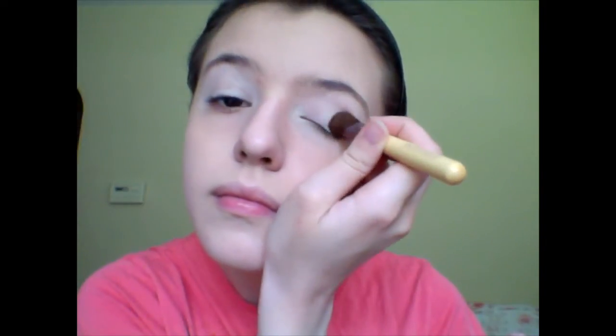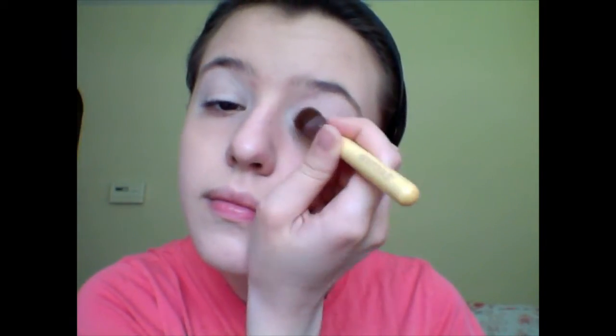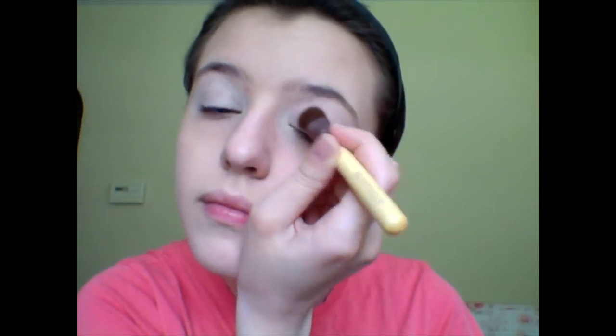Next, it's time for eyeshadow. I'm taking a large eyeshadow brush and using the color WOS, or Walk of Shame, and I'm patting it across my entire lid. You can really use any lighter skin color shadow that you have though.